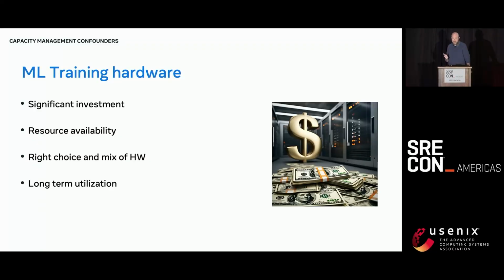You're dependent on the latest GPUs as you get them to have a supporting infrastructure that matches it. The support infrastructure has to evolve as the GPUs evolve as well. Timing that all out, and understanding how it works together. You've got to get the right choice in the mix. And then because these things are so expensive, you really want to make sure that you're getting the maximum amount of lifespan and utility out of them, right? This is so that you can get really high ROI for this very large CapEx investment that you have.